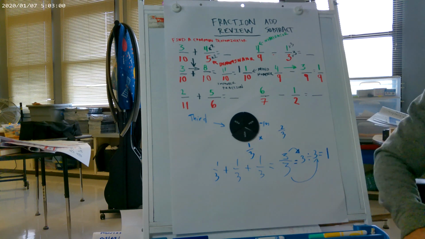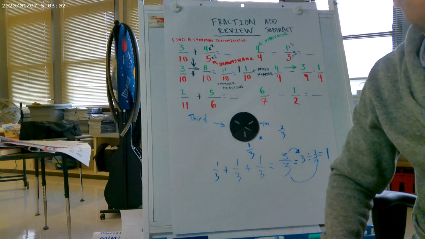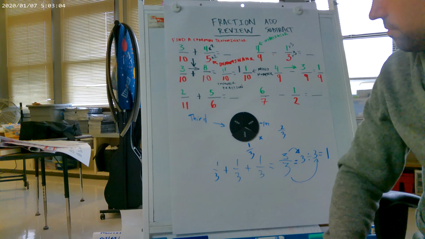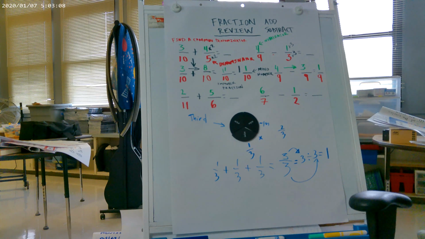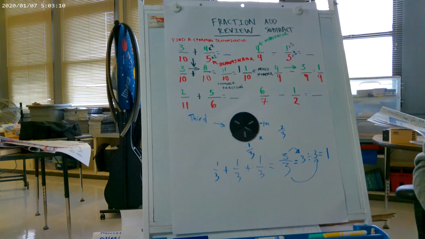So, we have this little demonstration here about why the denominator, if it is a common denominator, does not change. Now, this is going to get a bit more confusing, so bear with me. The deal is that this only works if each of these pieces are the same. So the denominators already have to be the same. But what if they're not the same?